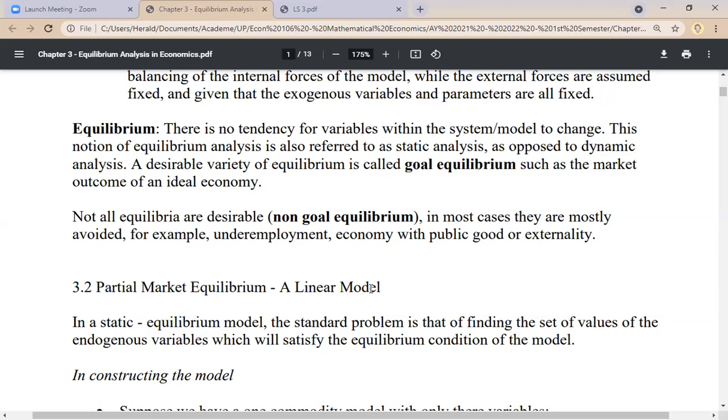That is again essential for them to do an exchange in the market. So that's ideal, or they're desirable. However, there's also another type that is considered as not desirable. Not desirable kasi it is still an equilibrium condition. However, we mostly want to shy away from it kasi the outcome is not desirable.